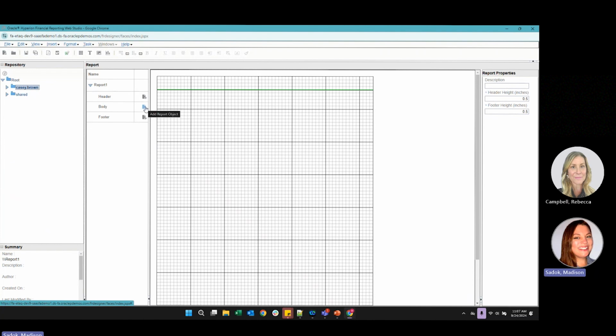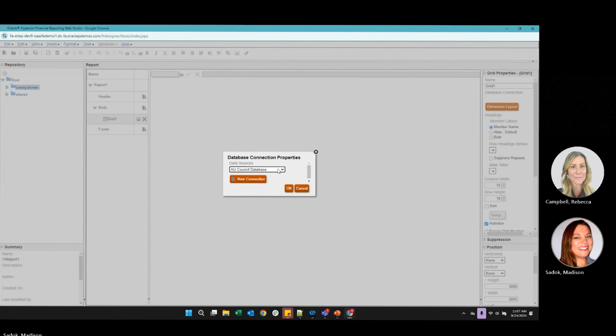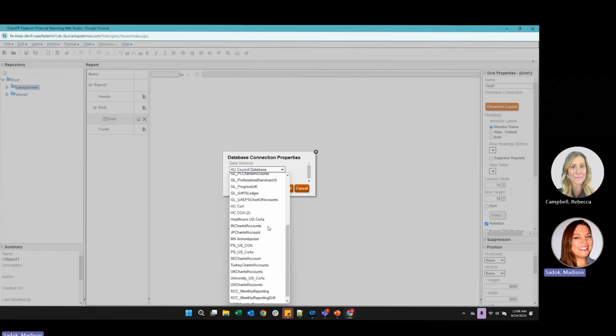To start off with, we're going to use the main part of an FR Studio report, which is a grid. So I'm going to click this little plus button next to body and hit grid. Most companies and clients are only going to have one or two things here. This is a demo environment that I'm working in, so we have a lot.